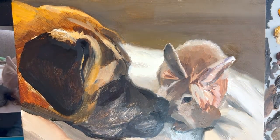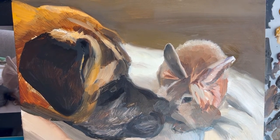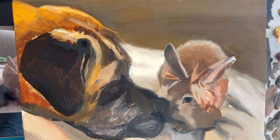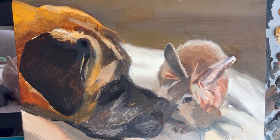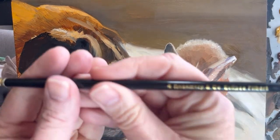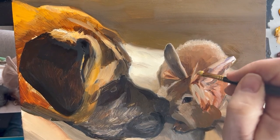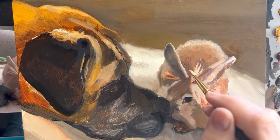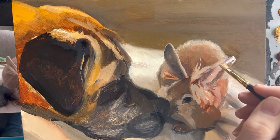I'm just kind of popping that in. It's a little bit warmer than I want, so I'm gonna put a little bit more. Let's see if that does it. A little bit more white in it. I can't quite get the color that I want. Let's try that. And I'm using a number 4 Eclipse filbert, and I'm using the edge because I can. The edge will give me that little sharp point. And I'll just kind of put some of these lighter chunks of hair in here.